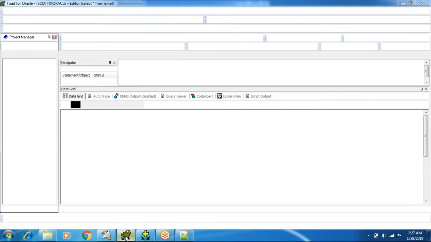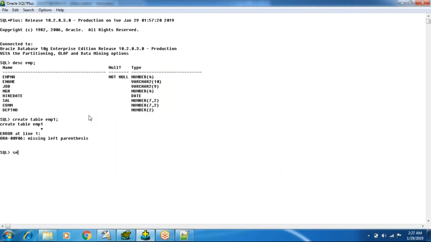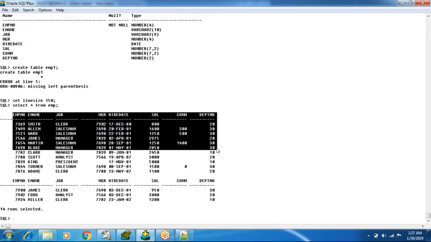It means you are going to copy some set of data from one place to another place, or from one source to another source. So assume that I have some data. I'm just showing you one kind of data, so I will not take the complete data, only some information.